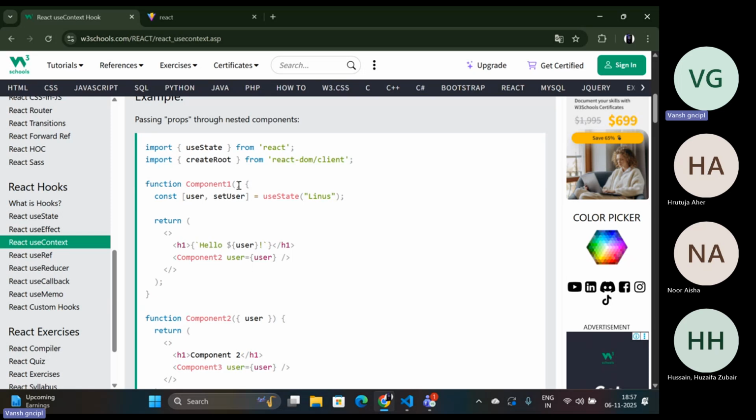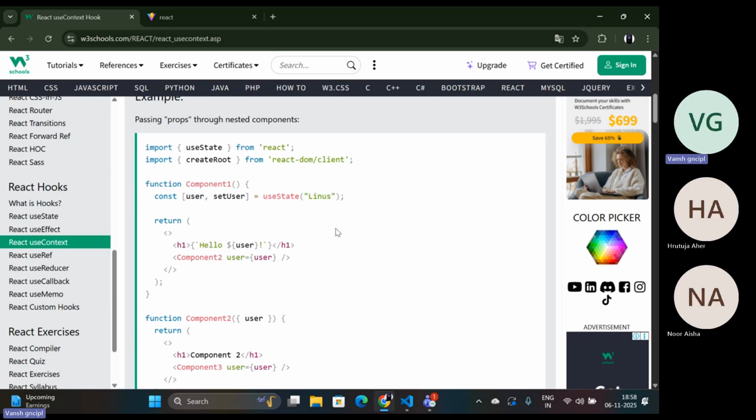See, in this function, you have created a component, Component1, the functional component. Here you have defined a user as Linus. Suppose you have assigned a username Linus over here.